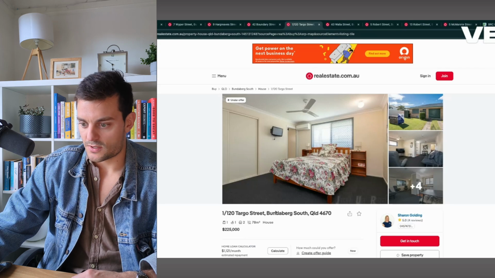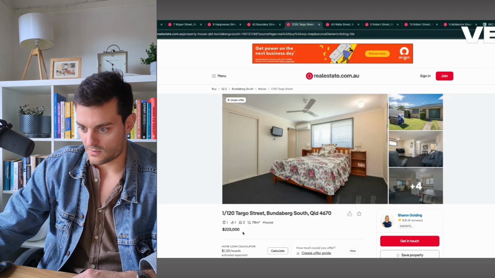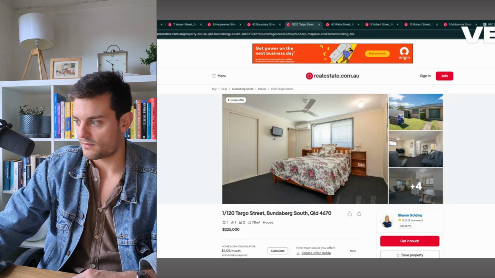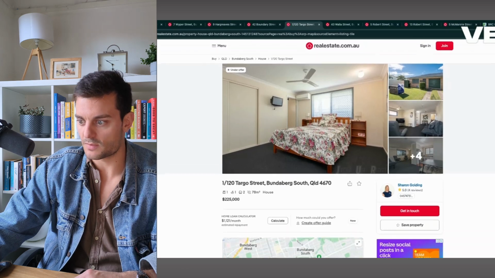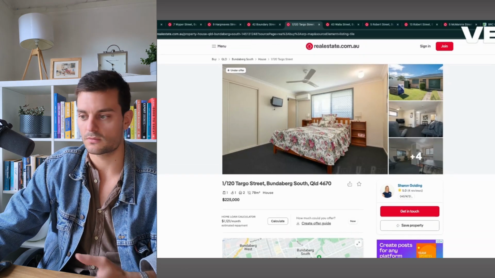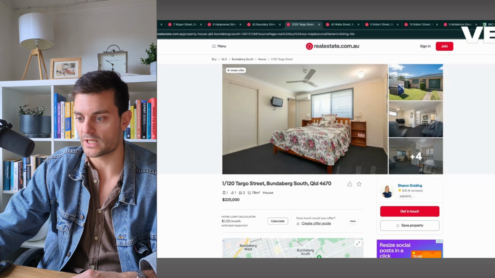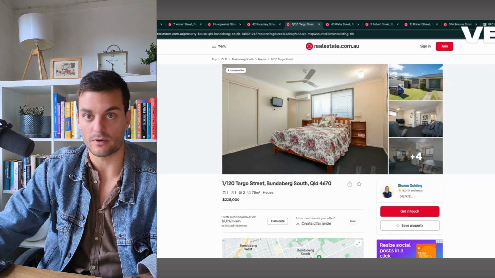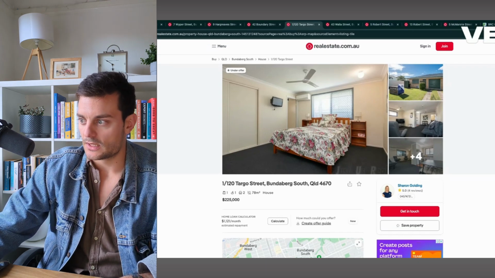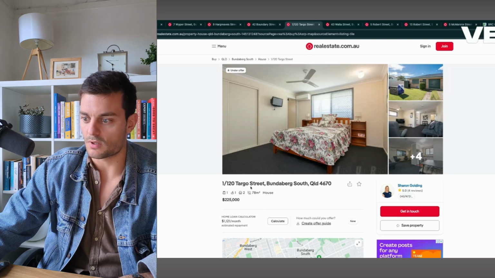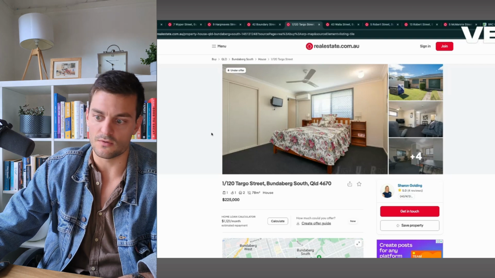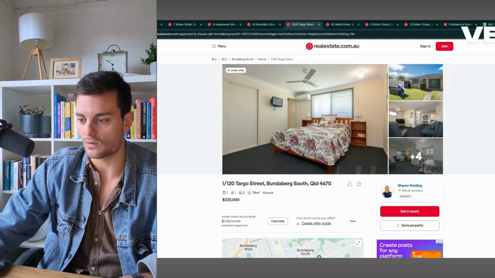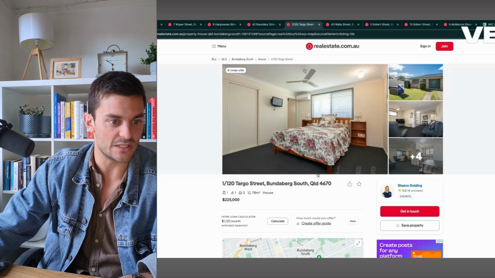Now, this one's very interesting. One unit at 225. Okay. This could be interesting because, of course, when we're talking about cash flow, we're looking at yields, and the cheaper the price, the higher the yield, right? Rent can only get so cheap. So this property won't rent for much less than the other 2 bedroom one that we saw. Okay. So when we're talking about that much cheaper, this could be interesting.